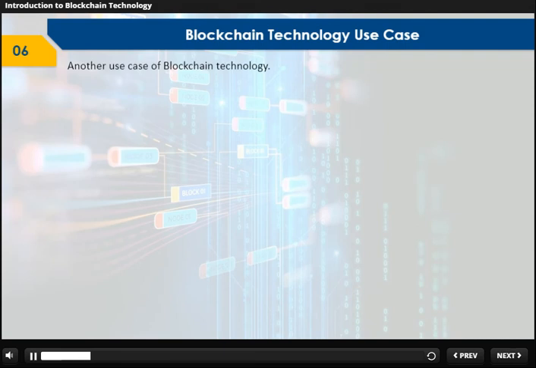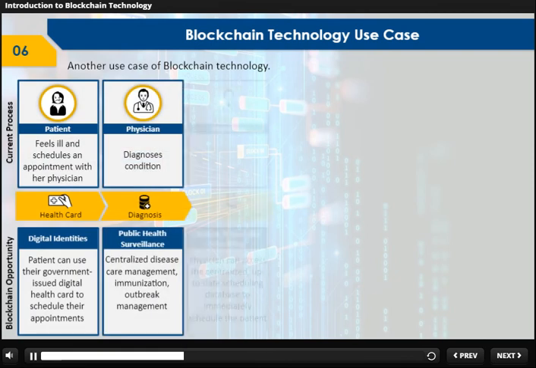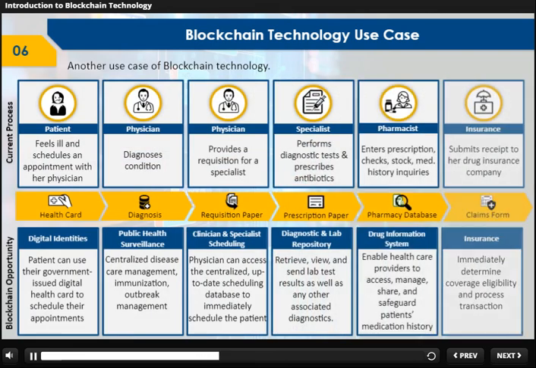Let us see another example or use case of blockchain technology. In the current scenario, a patient receives medical care, which often requires to bring paper documentation and/or provide authorization for access between providers. This healthcare data can be securely stored, mutualized, and shared by supporting it with blockchain technology.